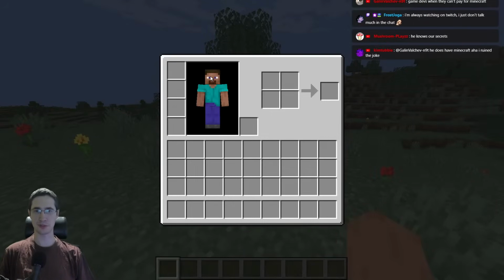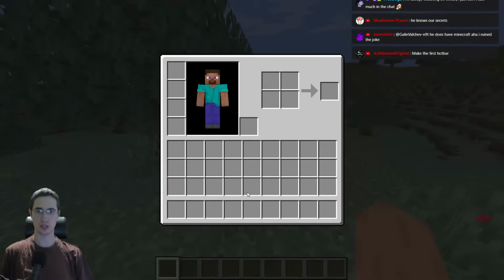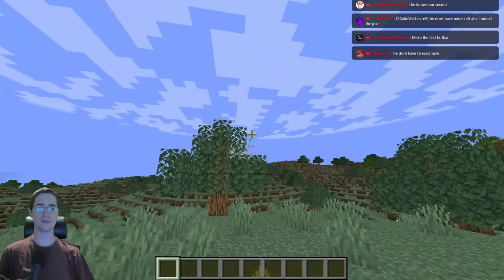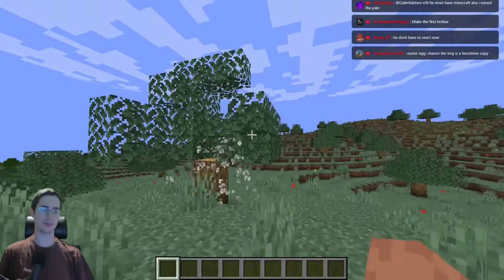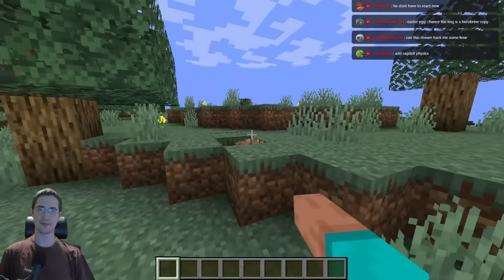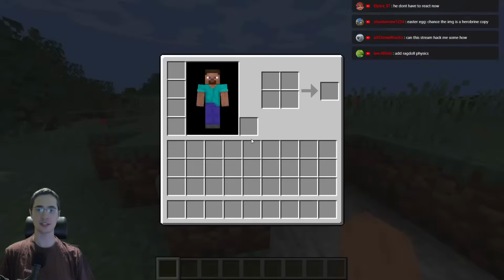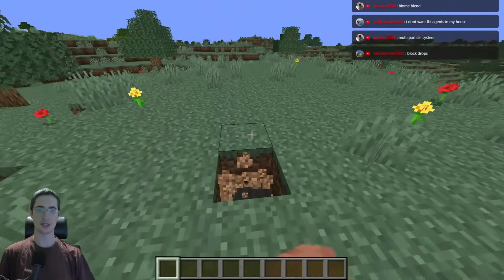Okay, we have a simple Steve. What's next? What should we do now? When we destroy blocks, what should we do, chat? What should be the priority? Oh, here, the items, to be able to use them. These items to be item slots. That would be a priority.